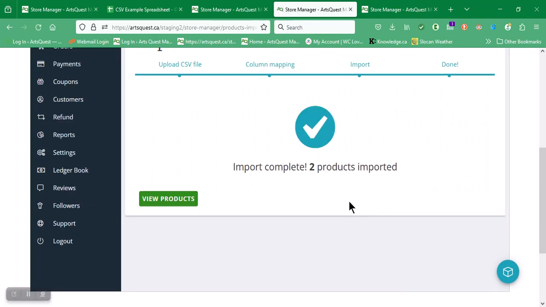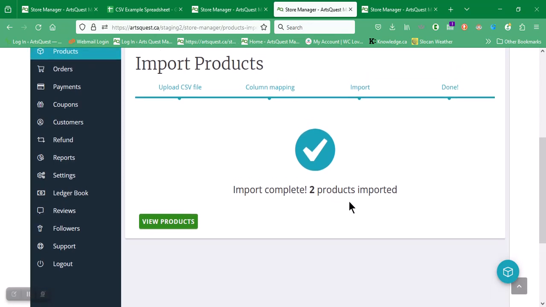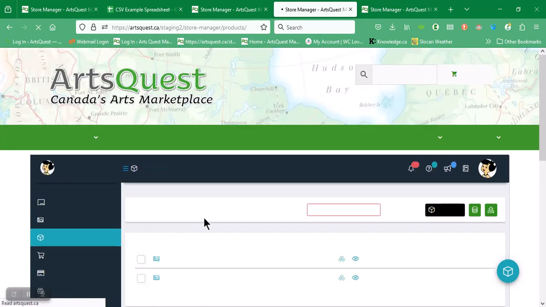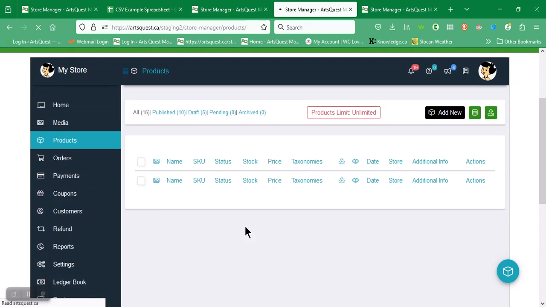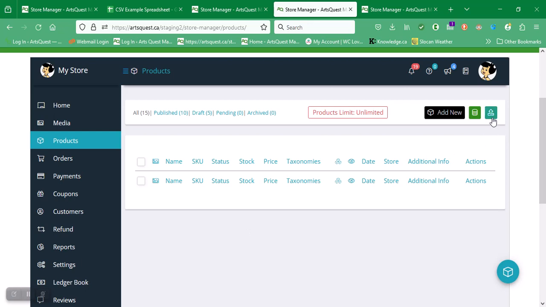If I did do something that wasn't exactly what my store was looking for, then this would say error. They would give you an error message, and it would tell you what the problem was. Maybe you forgot the picture and you uploaded a picture from your computer. It won't import that product, so it actually tells you right here. Now I'm just going to go and view my products. When you click View Products, it takes you back to the products page where it all began. The import button. Things are a little slow this morning.